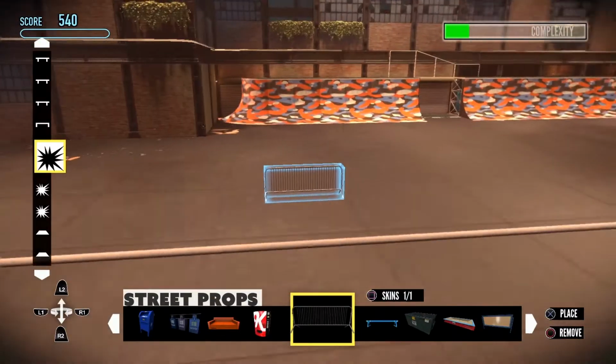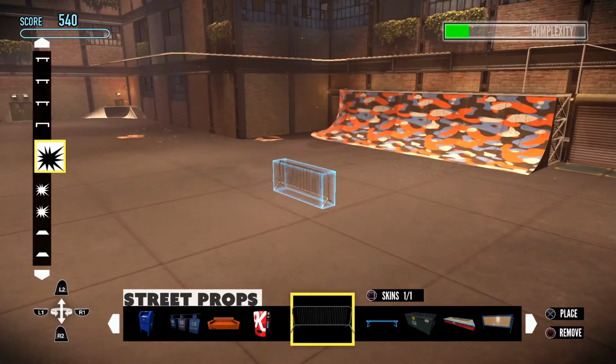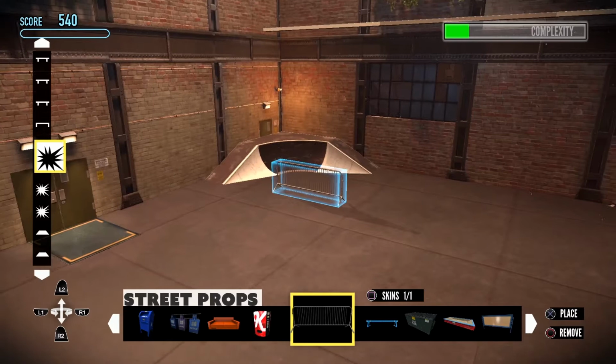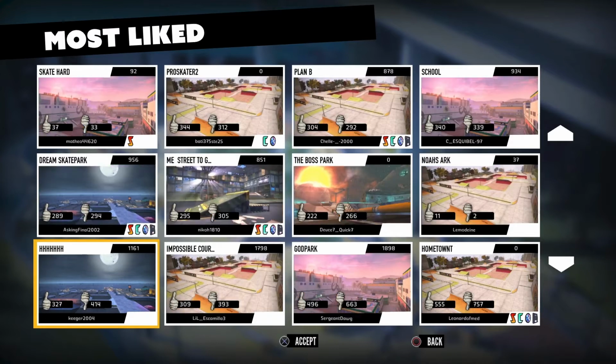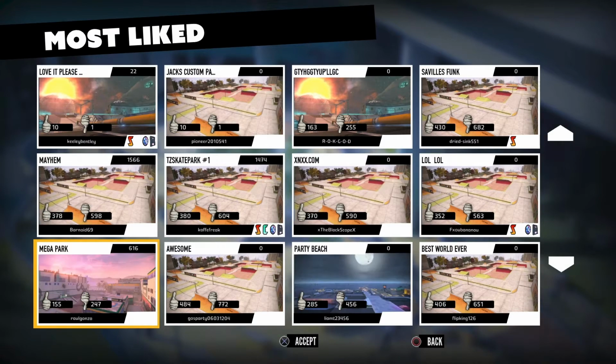The one single aspect of the game I'll give some major credit to is with the Creator Park mode. This is quite significantly better than any of the previous versions of the mode I've used in the other Pro Skater games. And the fact that you can share your created parks online as well as download other people's is amazing and gives the game a huge boost in content.